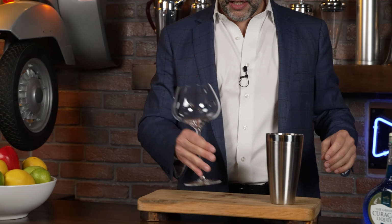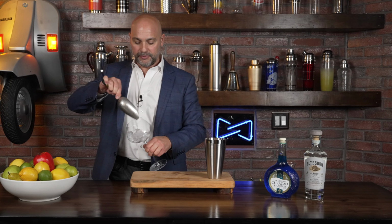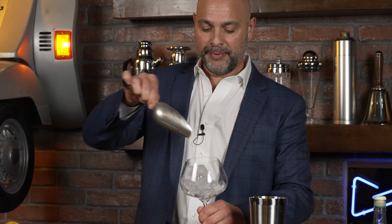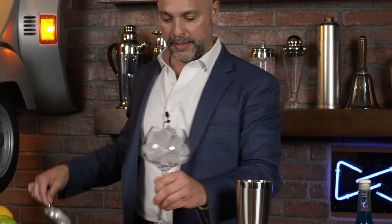I'm eliminating a lot of ingredients, but the flavors that were introduced in that drink, I'm going to keep the same. Let's go ahead and add ice into this glass. I'm still using a big glass here, but I'm eliminating the bowl because I really don't have one, by the way, but also because I want to keep this drink a little bit of an upgraded version of what was made there. I'll set that right here.